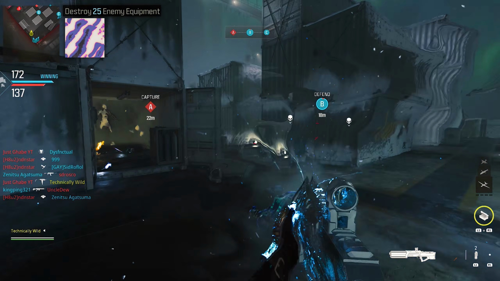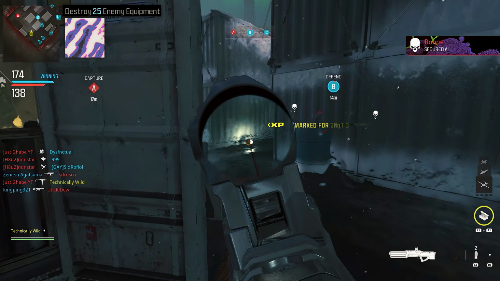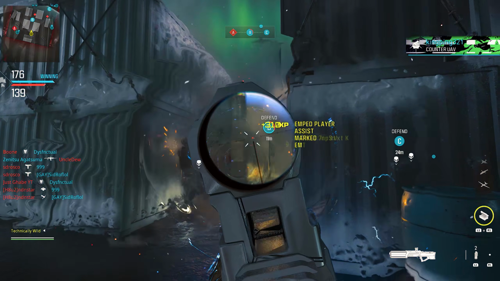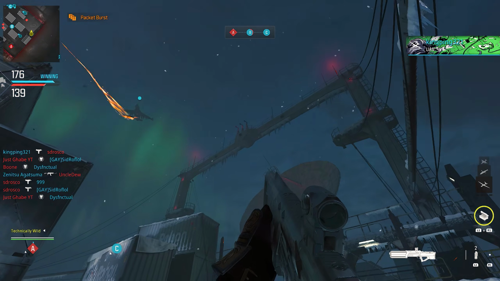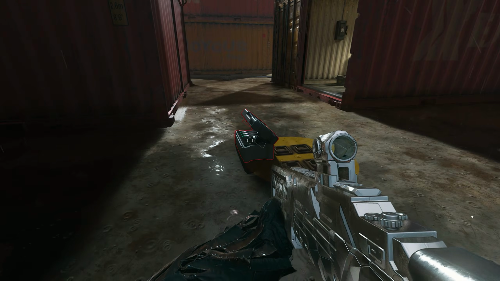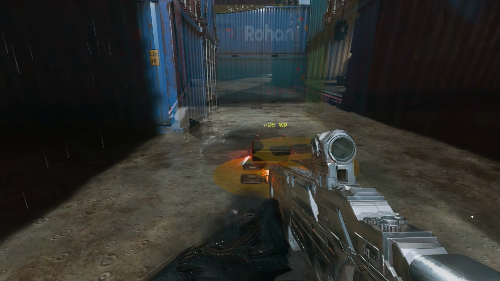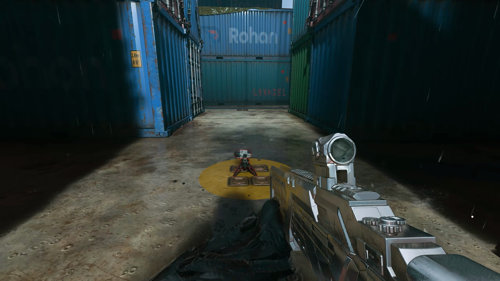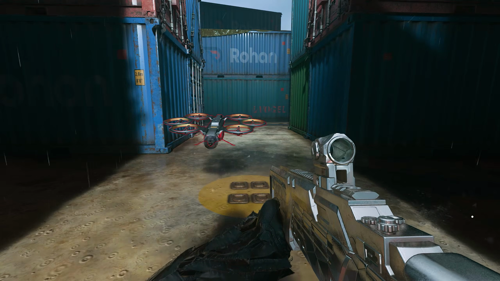The base camo challenge is just destroying 25 enemy equipment, and thankfully they've updated how this camo challenge works. Instead of claymores and proximity mines being the only equipment that counted towards camo challenges, in a recent update they've added all field upgrades to the mix, meaning you can now destroy more than just 2 things to get camo challenges done, and that applies to the RGL-80 as well.